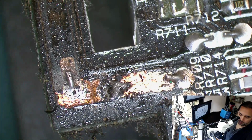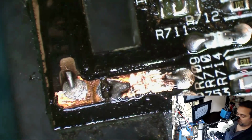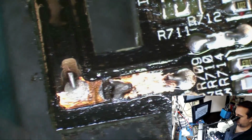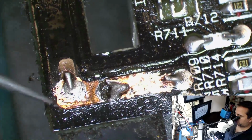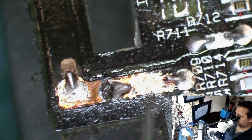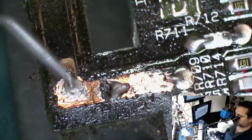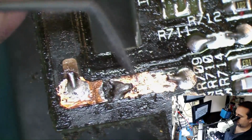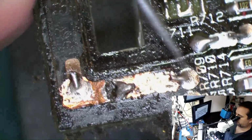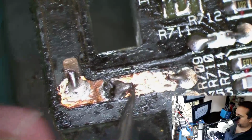We should get some alcohol and clean this up a little bit, see if I see anything. Yep, just get it all nice and clean as best as you can. I mean, you can repair this by a couple different means. You can use some wire, you can try and bridge solder. You can use some used up solder wick. Yeah, it's starting to lift in a few different places, so I think a wire would be a better means of repair here.